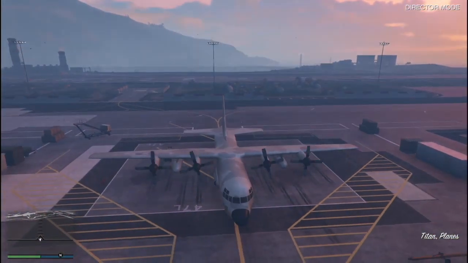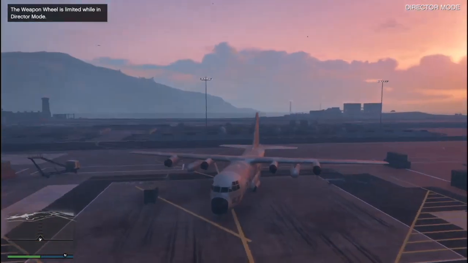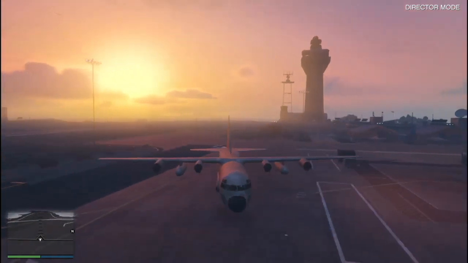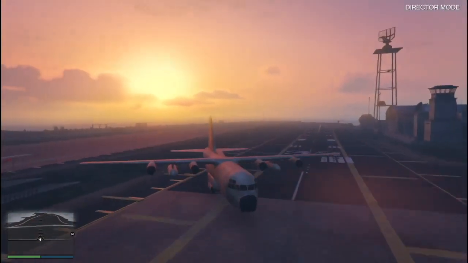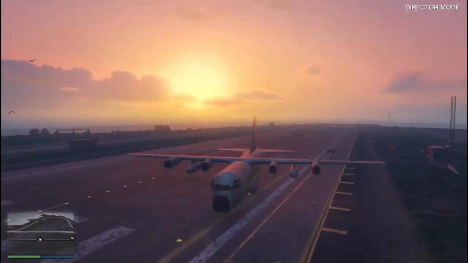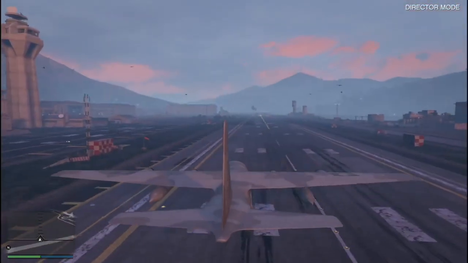The Titan. The king of the planes. So the biggest plane in the game. Let's give this a go. Right. The weapon wheel is... Oh, right, okay. Whatever. I don't really care. I'm flying this giant plane backwards, obviously. Okay. Let us take off and do some flying with this. Kind of maneuverable for such a massive plane. But anyway, that's where we go.